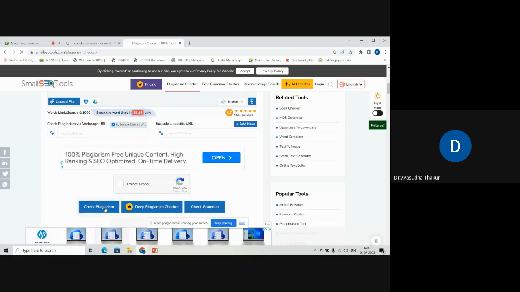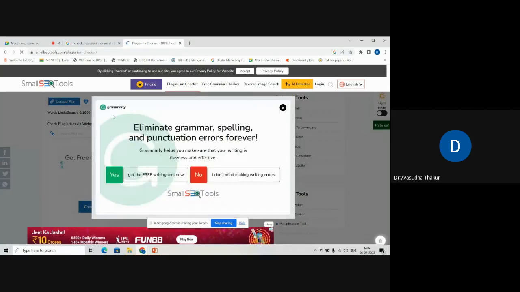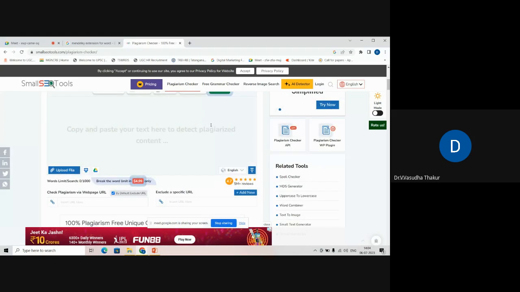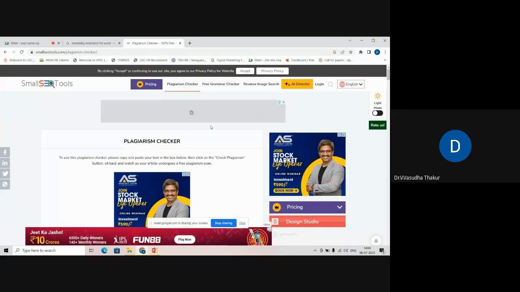Now, the moment we click here and ask them to check the complete content we are trying to paste, the content will be underlined with red or green, which indicates that your content is plagiarized. That means you copied this line by line.